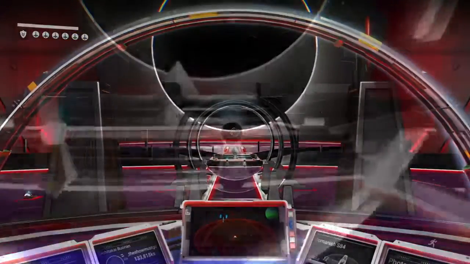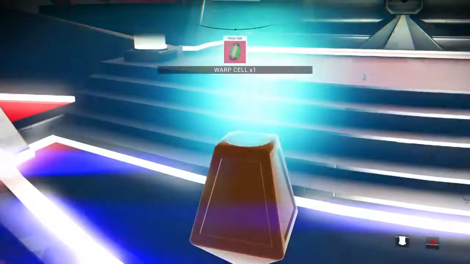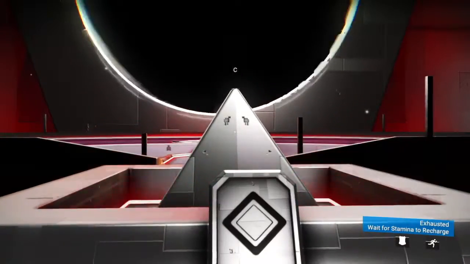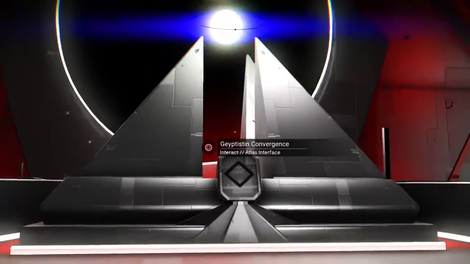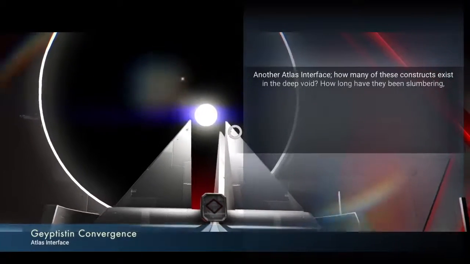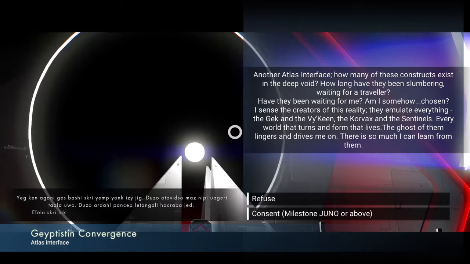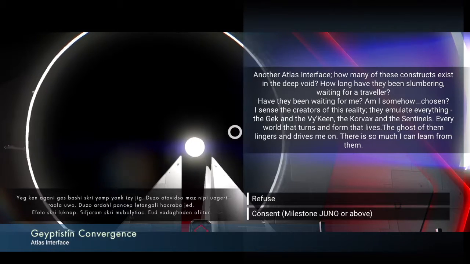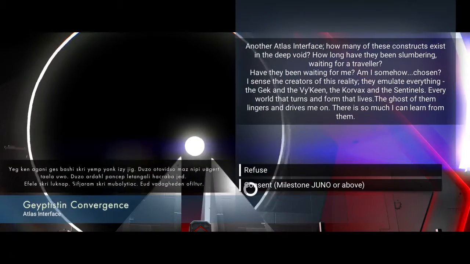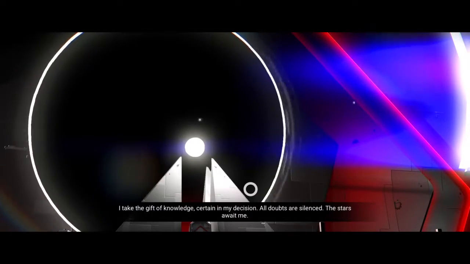Oh, here's the Atlas path, and we collect 2 warp cells. I call them warp fuels or whatever, but fuel for the warp drive. And we pick another Atlas stone just to continue our journey. I think, as I said, this could be the second collection of this stone. And we continue the path.